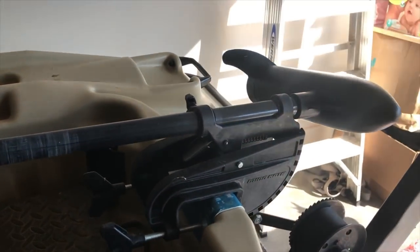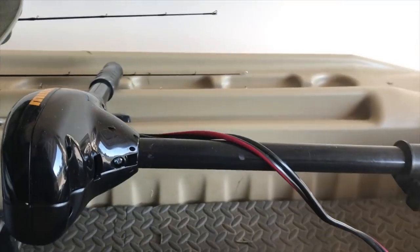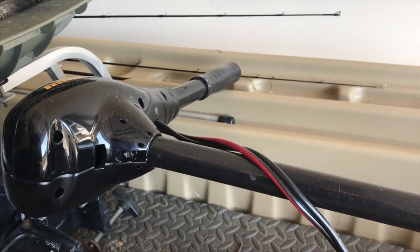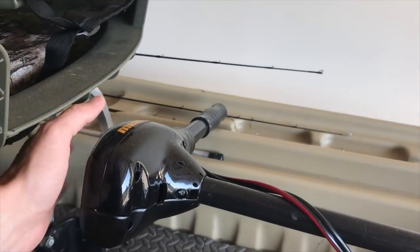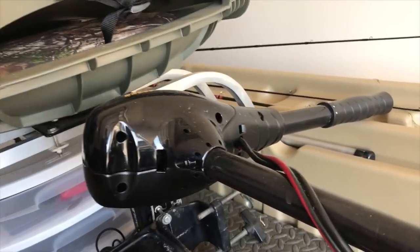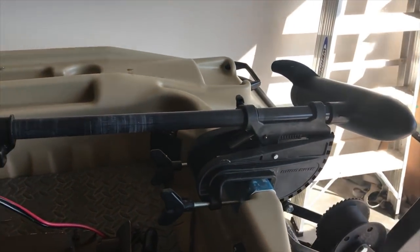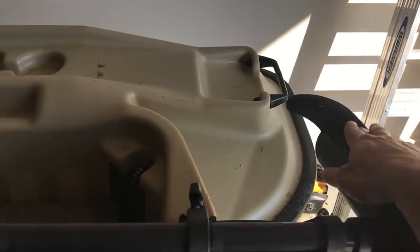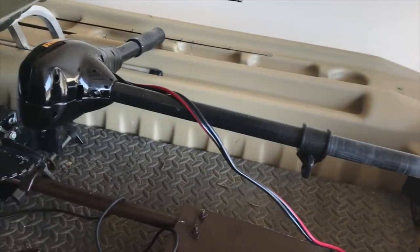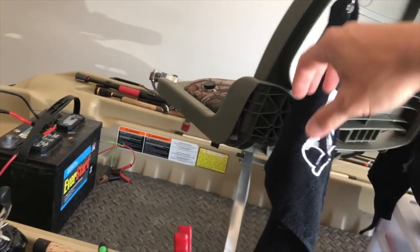I got this trolling motor on Jet.com really cheap — free shipping and everything, got it really fast. If you're in the market for a Minn Kota, check out Jet.com. One thing I definitely recommend: if your trolling motor is on the front, turn the head around. When I bought it the handle was facing the wrong way. All you do is remove that screw, turn the head, put it back in. Ideally your propeller and handle — with the little extension — are on the same back side.